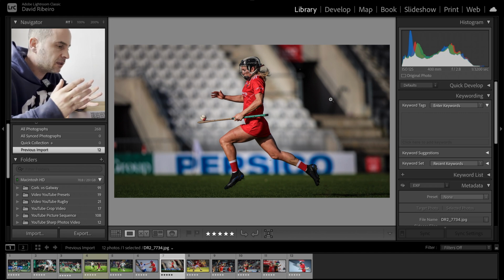And if you have to have a little bit of noise, that's okay, because noise, you can work around it slightly. Motion blur, you cannot. So that was the first tip. Remember, fast shutter speeds to be able to freeze the action and get sharp images.